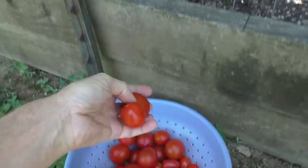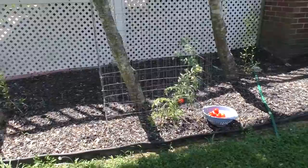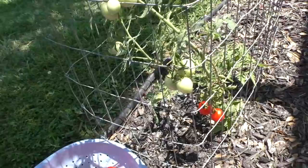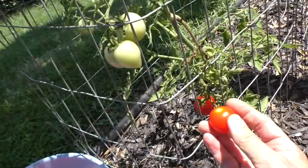And right here, I have the extra tomato plant. I just dug a tiny little hole. It's just barely in the dirt. But these are bonus tomatoes. Bonus.